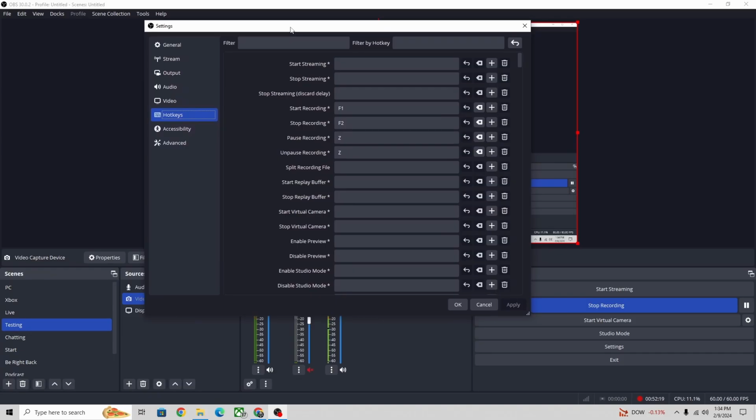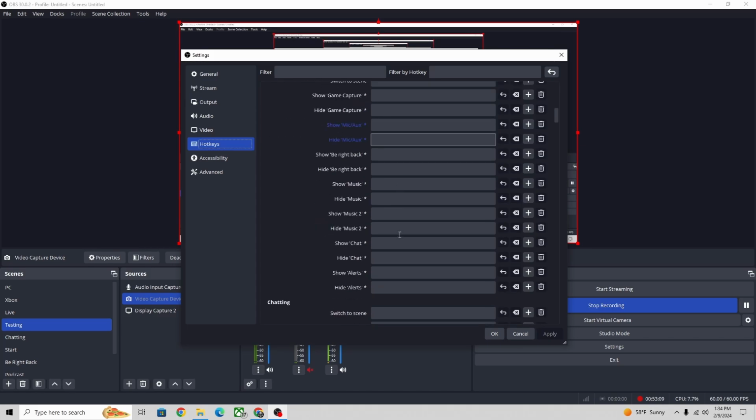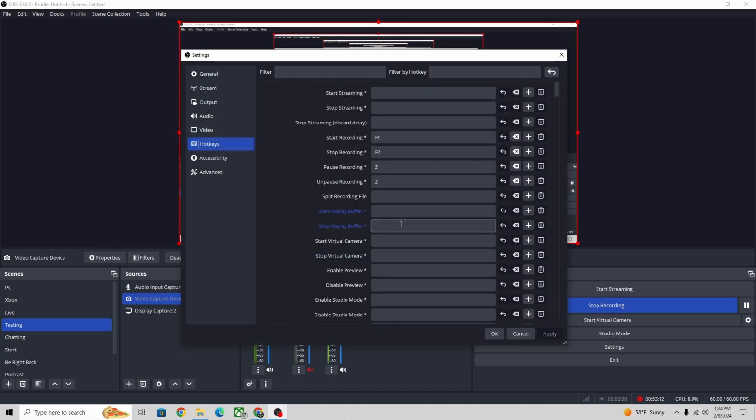Now, I do like to mess around with the hotkeys. When you go down to hotkeys here, I personally like to have the pause recording. I use Z right now. So the key Z on my recording PC pauses and unpauses. That's a very good function to have. It makes your editing a lot lower. So if you can do that, that'd be good to have. So I do recommend choosing a key for your pause and unpause. You can also do your start and stop recording, start and stop streaming, all that kind of stuff. There's a whole bunch of different hotkeys that OBS allows you to have. You can mess around with these, but the main one I use is the pause and unpause recording.